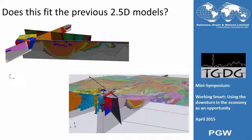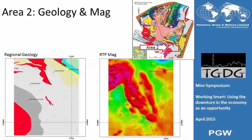I wanted to compare with previous work I had done before. I have been working on Bathor since 2007 or so, and we did some 2.5D modeling with Case and Stahl from the GSE. I have those sections there, and we loaded our voxel there. This resolution seems pretty good. At least I'm able to map the intrusives pretty well. We need to discuss a bit more about the felsics and the mafics. Are you going to show that quickly, and then we wrap it up?